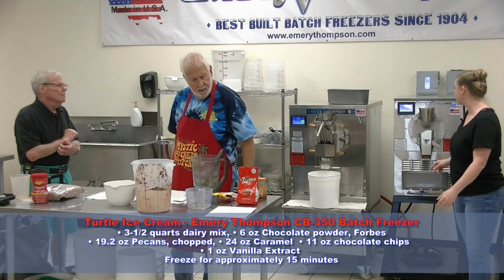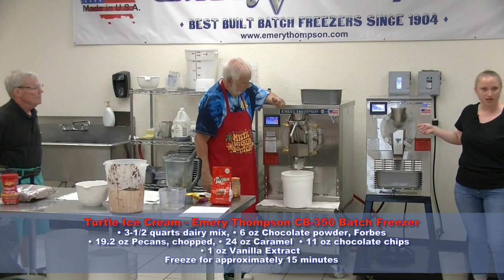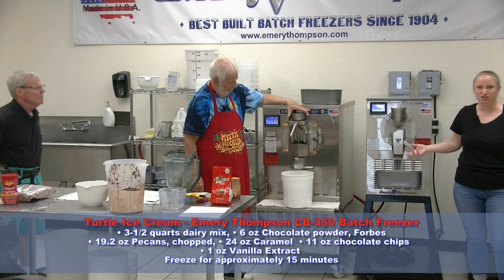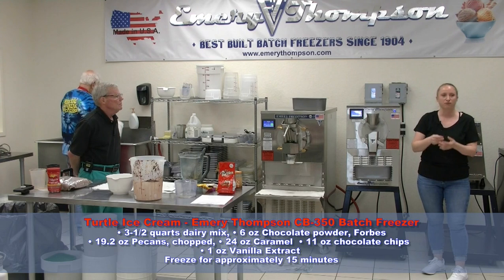We're at 13 and a half minutes now, and it's pretty thick, but it's going to take a little bit longer. And as Jeff said, we call it a cutoff check. If you open and close your gate and it cuts that ice cream off and it kind of plops down, that's a good sign that it's done. Same thing, the puddling versus the peaking. If it's peaking after it comes into the pan or your container, you know it's ready to go. If it starts to puddle, it could probably go a little bit longer.